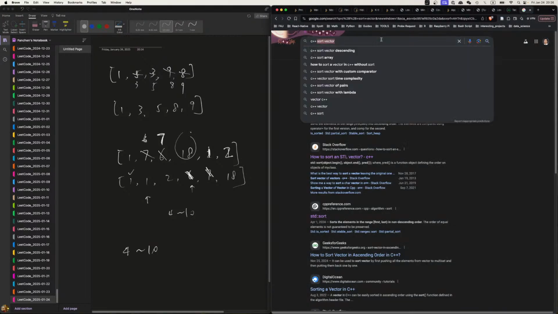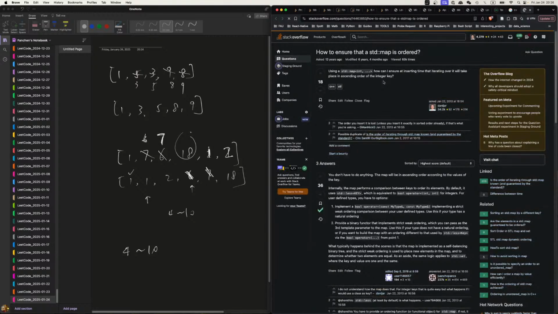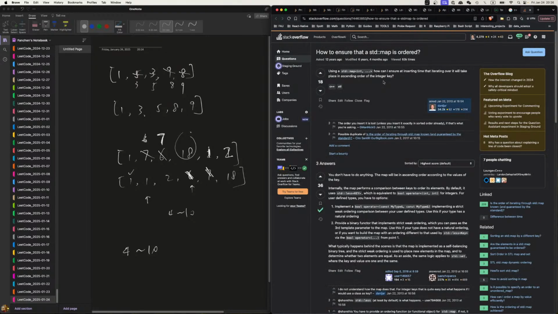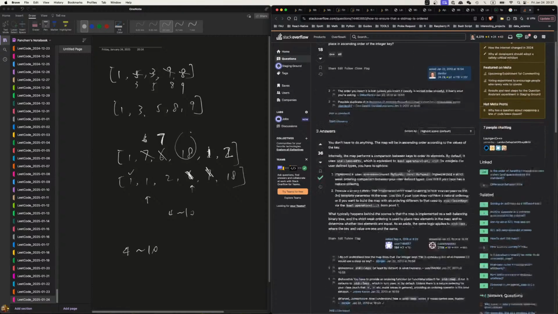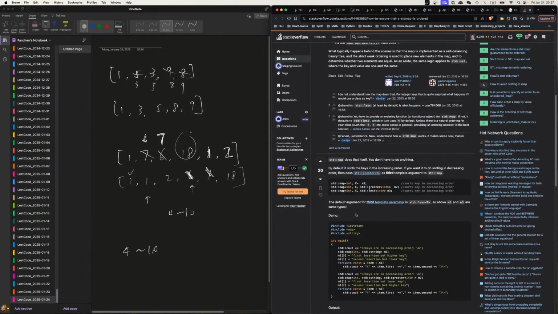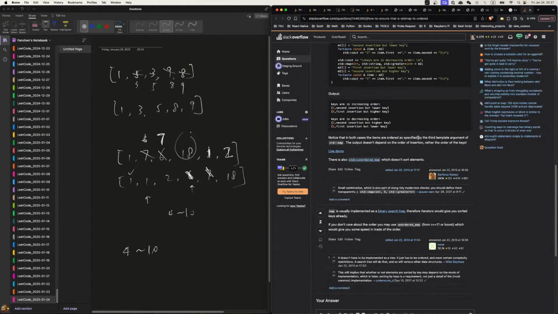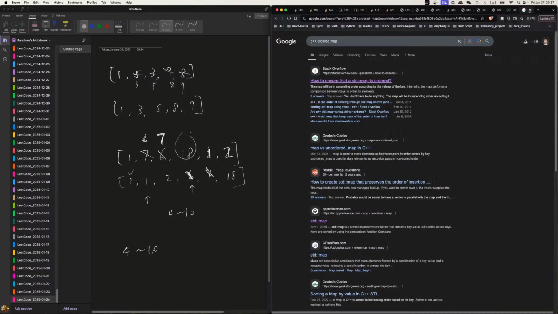Okay, so here is the thing. How do we use an ordered map? I believe this is an ordered map. Okay, map is already ordered.